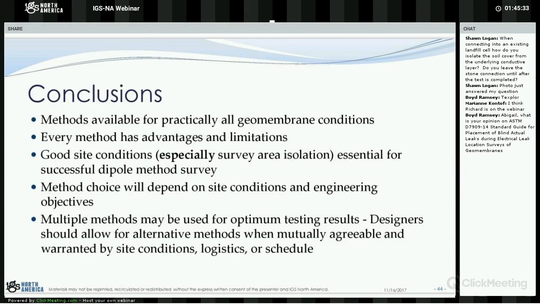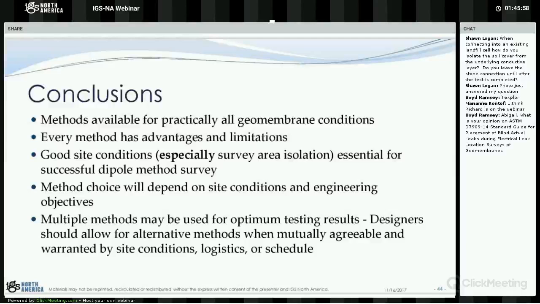That's a really good reason to do D7909, to deliberately place a leak in the lining system. I understand why people do it, but from my side, when I come in and do a survey, I'm doing everything 100% as well as I can. I'm producing a voltage map, which shows to the owner that I covered the entire area. And I can prove that I did and prove that it's leaking.